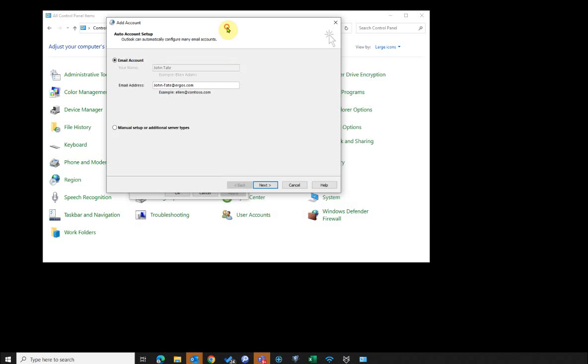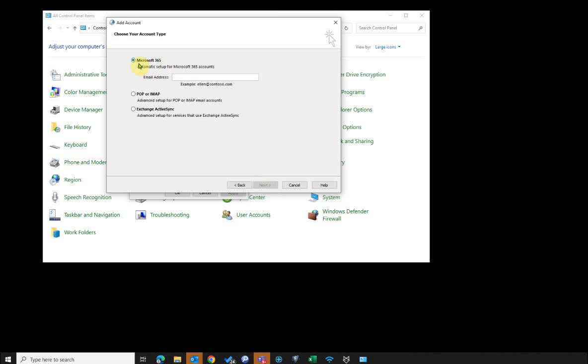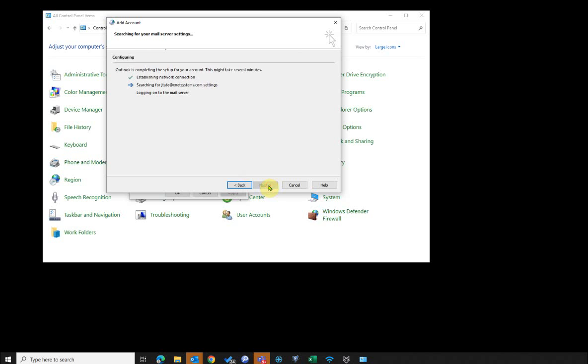You should get a panel that looks like this. No matter what you get going on up here where it says email account, I want you to click on manual setup. When you click on manual setup and then click next, you should have an option for Microsoft 365. That's the option we're looking for. In there, we're just going to type our email address. I'm going to use my email address as an example, but you're just going to type your full email address. So in my case, it's jtate@xnetsystems.com. Please ignore the animals in the background. Okay, we hit next.